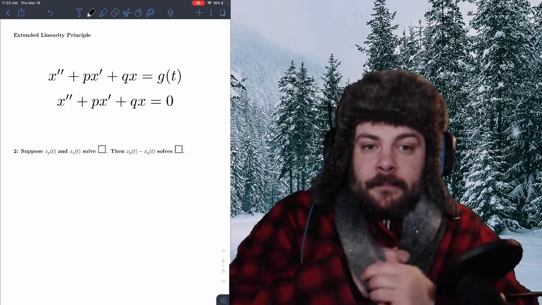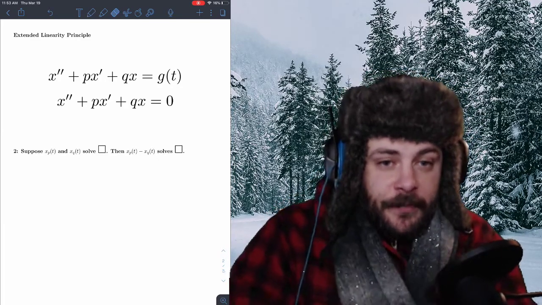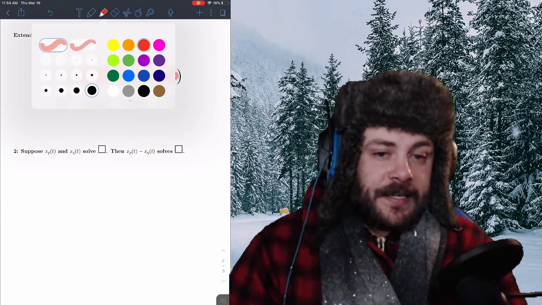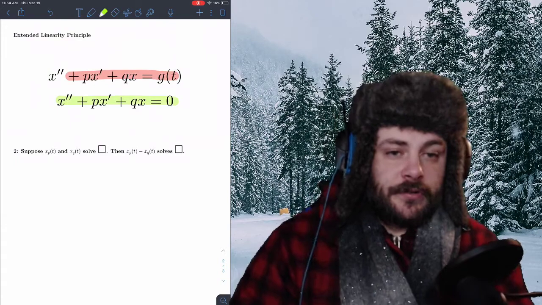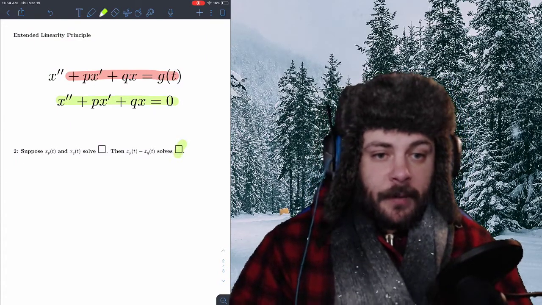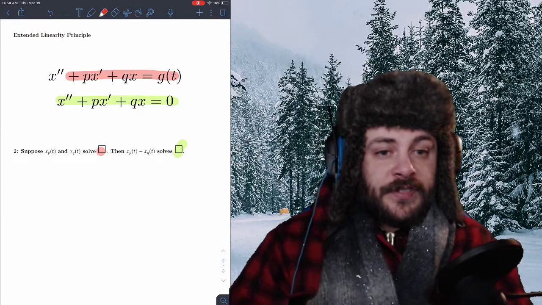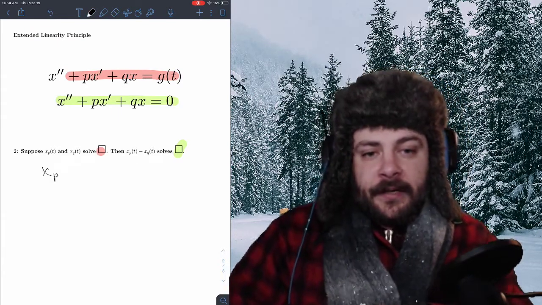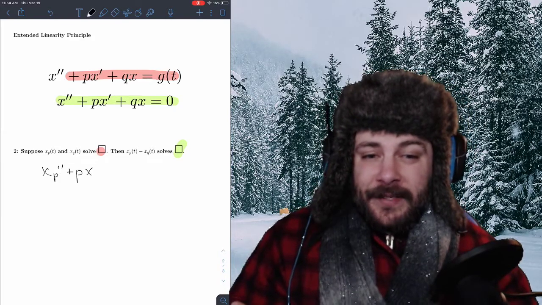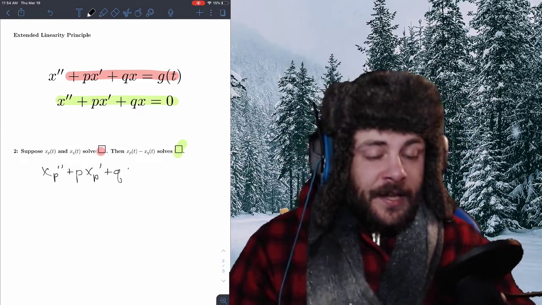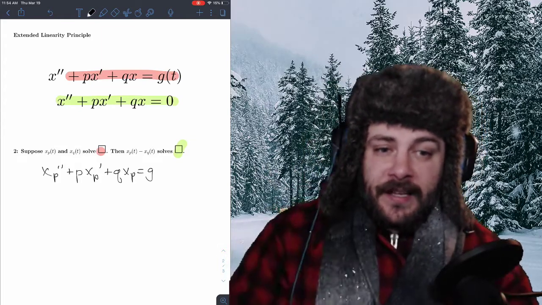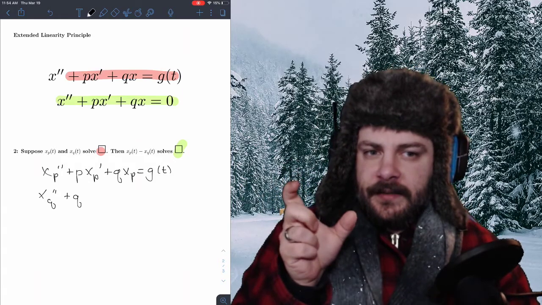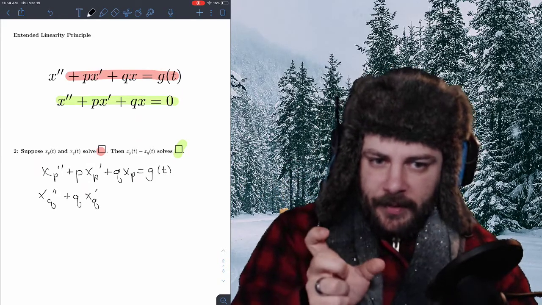So for the second fact here, we're going to highlight everything the same, but we're going to suppose that we have an x sub p and an x sub q, which are both solutions to the full non-homogeneous problem, and that their difference, therefore, solves the homogeneous problem. Right? This is making a different sort of claim here, that if you get two solutions that happen to be different from one another, x sub p and x sub q, then what is missing from one or the other is actually just the core of the physics without the forcing. It solves the homogeneous problem, okay?